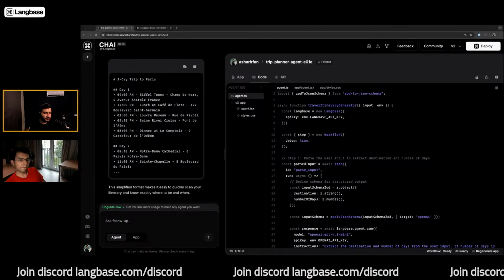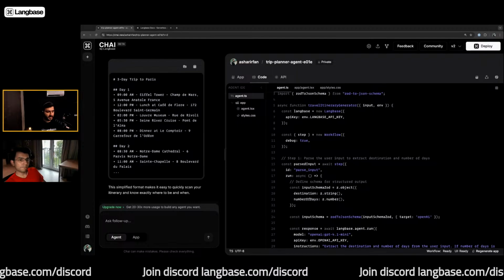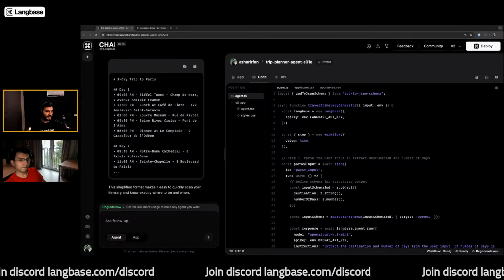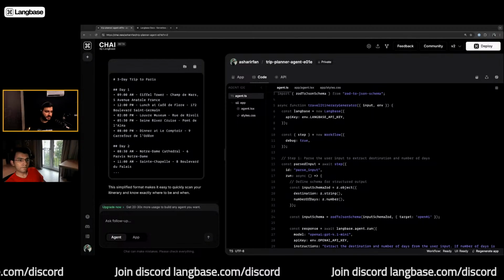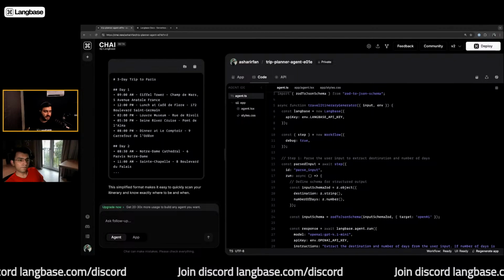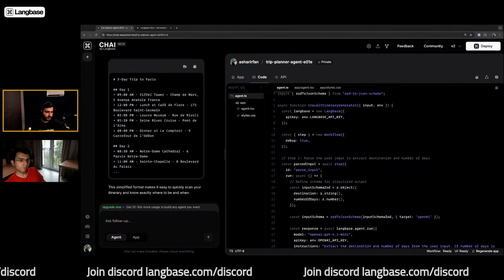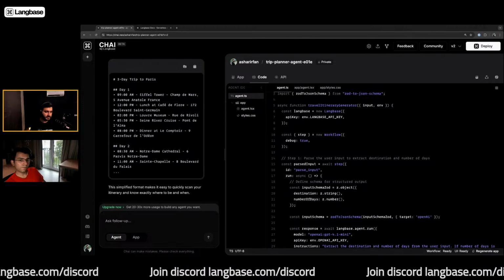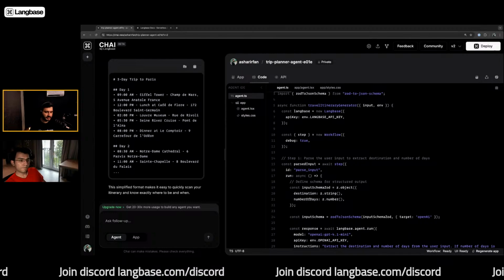If a request to an agent fails, there is a built-in retry mechanism baked into these workflows, where each step will be retried a fixed number of times, and you can also customize it.